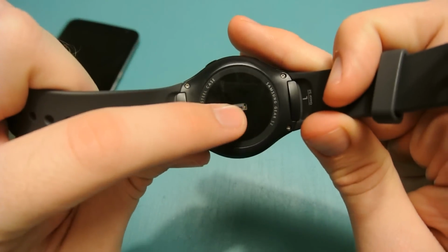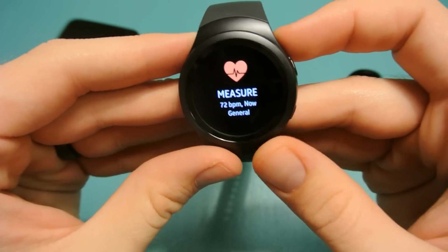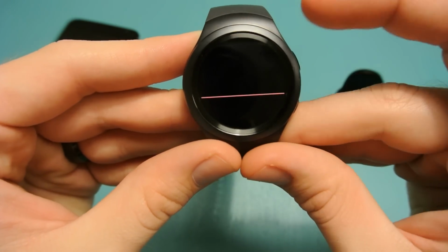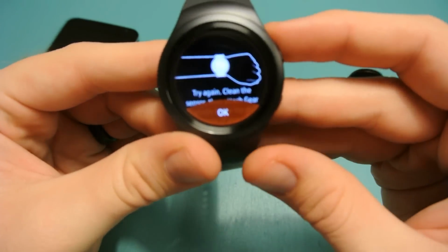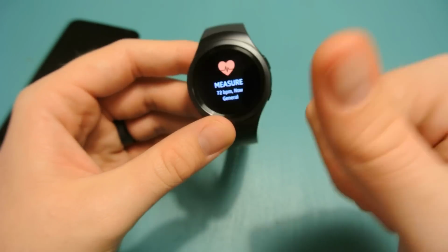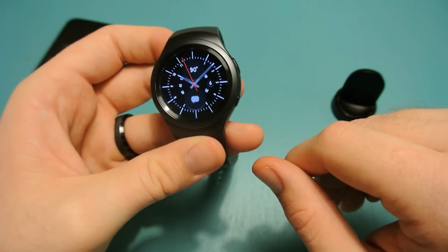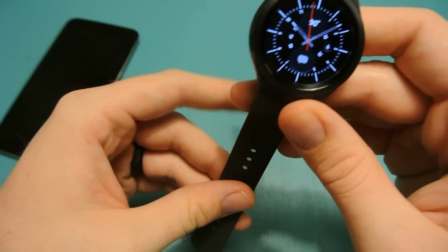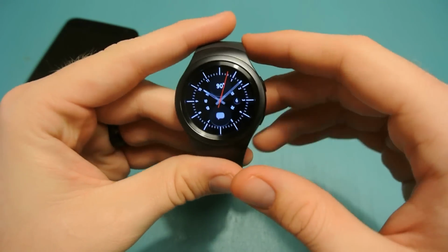It uses that as the heart rate sensor, just like every other. And then you can tell it what you were doing at that time. So it's trying to read again right now, and now it's telling me it wasn't on my wrist. But grade A heart rate monitor for what it is. I haven't extensively tested it, working out vigorously and seeing if it still keeps track, but otherwise great.